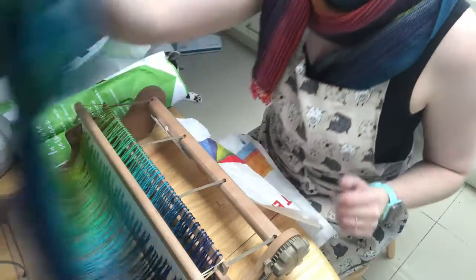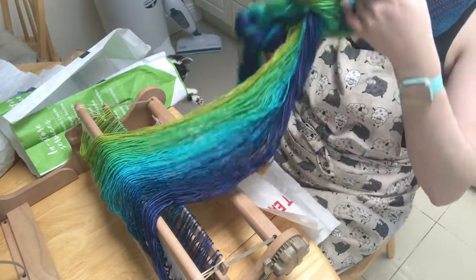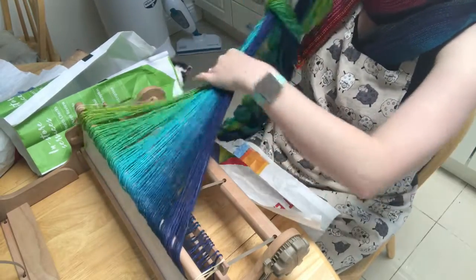I'm going to get my warp and pull it back. I've made a simple crochet chain out of the warp just to keep them all together.